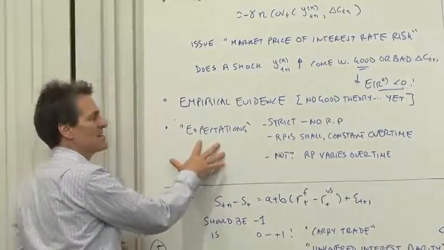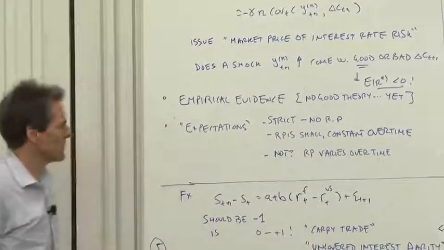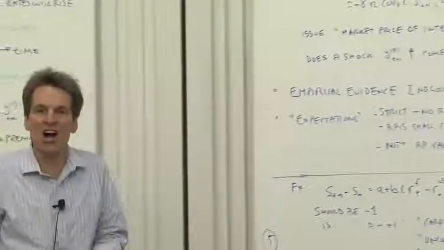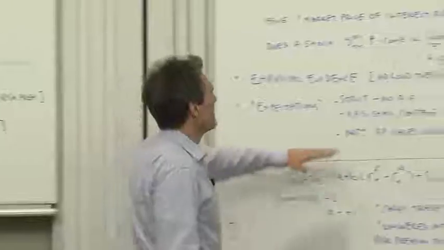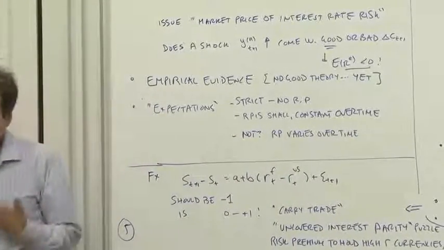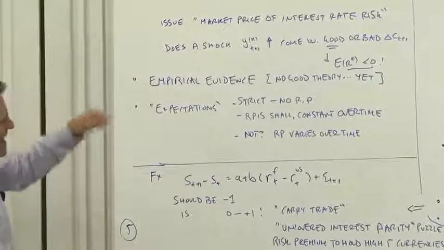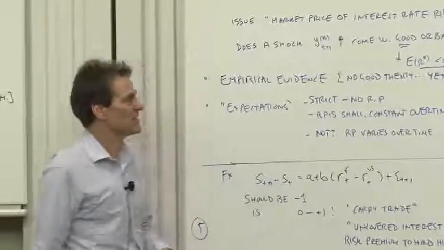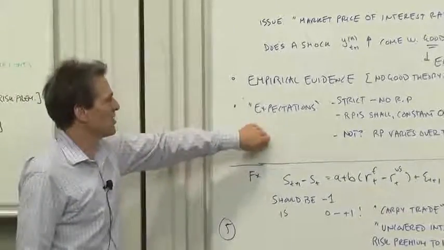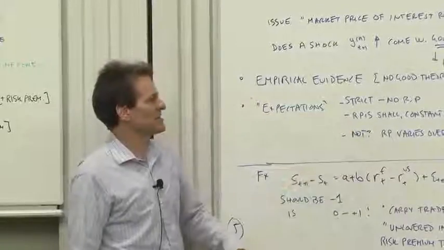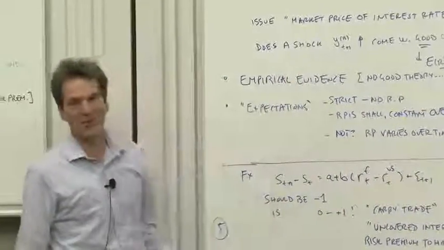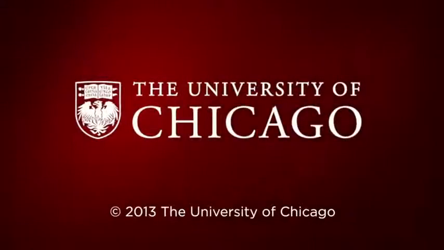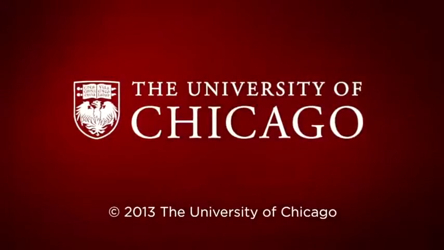The expectations hypothesis, the strict expectations hypothesis, there's no risk premium. When people say expectations hypothesis, they mean, okay, but there's a small risk premium, but that is constant over time. A failure of the expectations hypothesis says that the risk premium varies through time, that these variations in the slope of the term structure don't correspond properly to variations in expected future interest rate changes. Let's go look in the data and see what the data say about the expectations hypothesis, and we'll wait to fit theories to those facts once we find out what those facts are. What are the facts that you do for the Bitcoins?